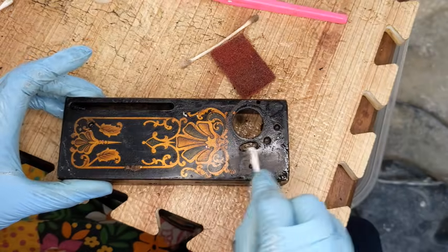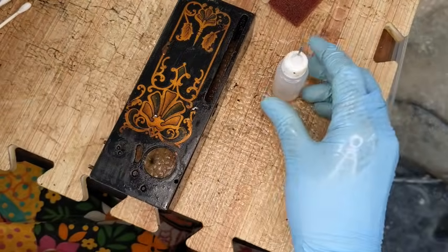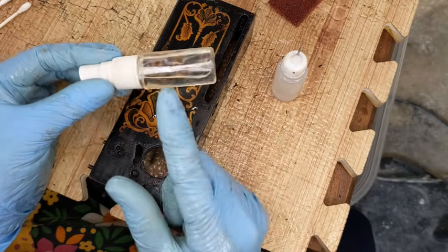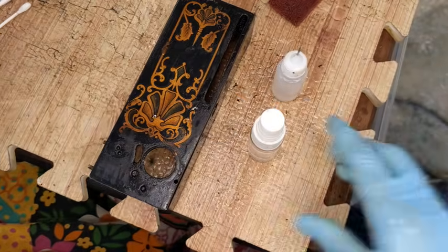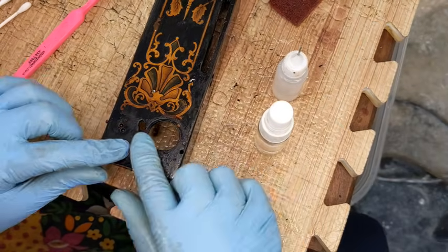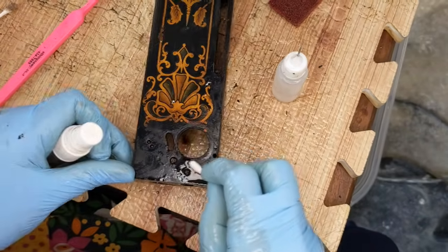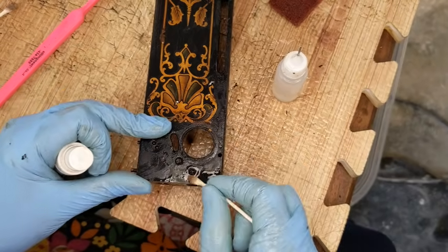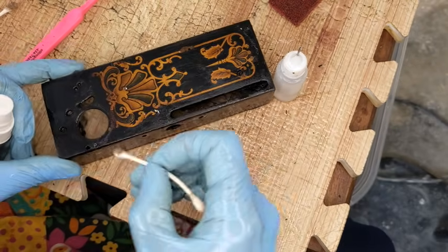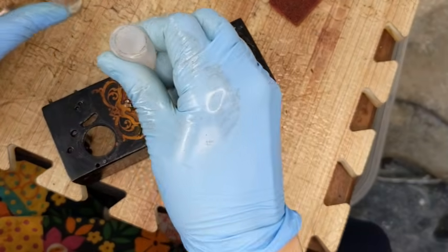Okay, so now I am in the whatever is going to work category. So what I'm going to start with is I have a little bottle of sewing machine oil. This little spray bottle, which is about that much, 70% isopropyl alcohol, a few drops of dish soap, and then the rest is water. Okay, my Lwell, a very soft little bristly brush to scrub with, Q-tips, all of that. And basically, I'm just starting, and I'm going to do a little bit of something, see how that works. If that doesn't work, go to the next thing, and just work my way around. I want to try to save all of these decals and brighten them up. But, you know, you can only do what you can do, and sometimes what you can do is not perfection. It's just keeping it safe.